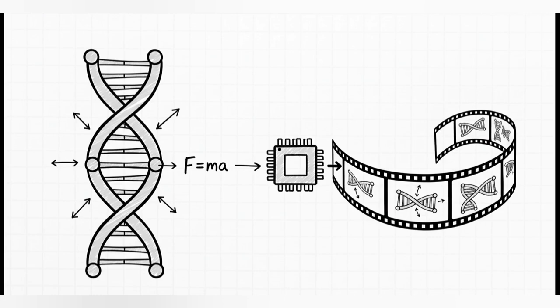Molecular dynamics, or MD for short, doesn't just look for a resting state. It actually gives the atoms kinetic energy, which is how you simulate temperature. And then it applies Newton's classic laws of motion to every single atom. The computer calculates the forces, figures out where each atom will move in the next tiny fraction of a second, and then does that again and again, millions of times. The result is a trajectory, a full-blown movie of the molecule's dance.